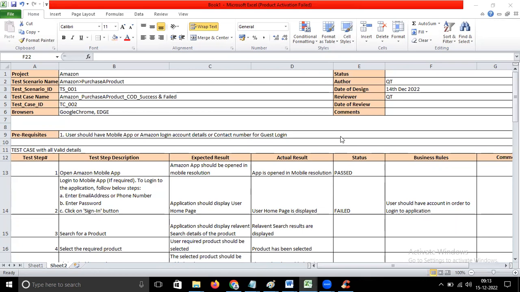Going forward, whenever you are into automation, at least for practice purposes, you need to have that arrangement. If you have that kind of arrangement, that would be a great thing for you.